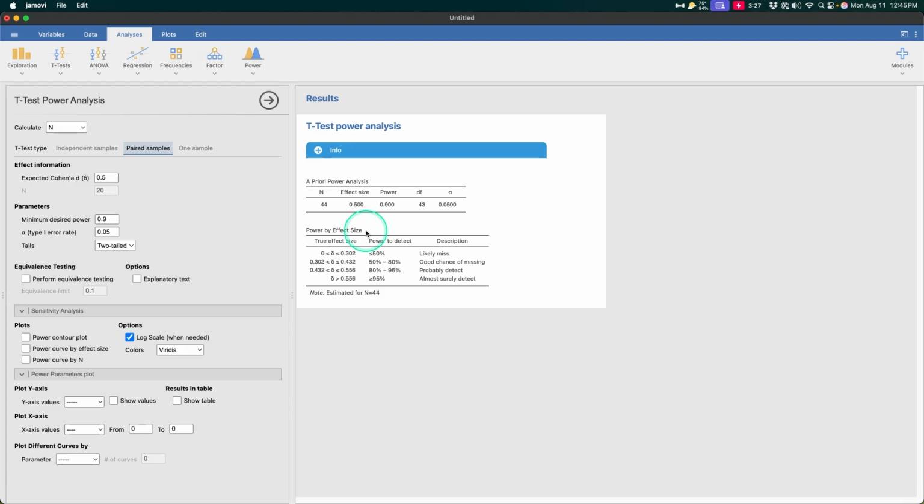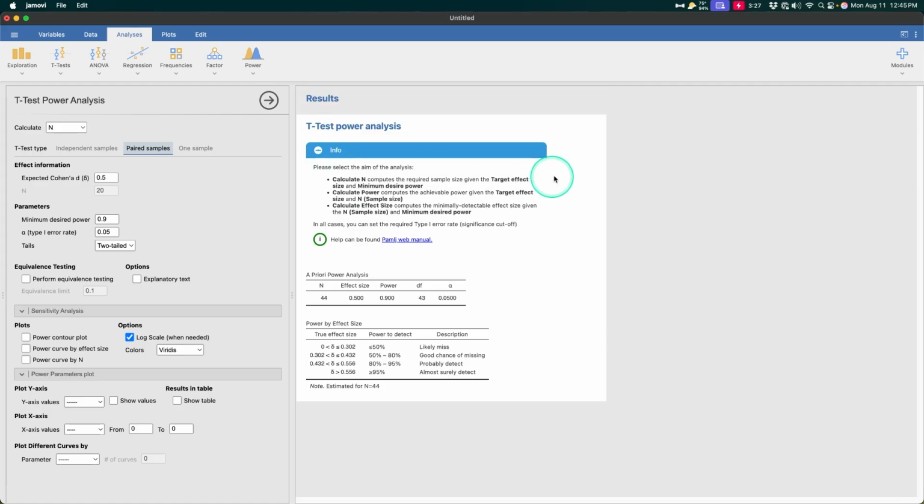In the previous video, I said you're going to have to divide the number you get for this power analysis by 2. But in this one, you don't need to. It is the number, right? For this set, we need 44. I'll go into more details when we get started. First, let's jump into this info.